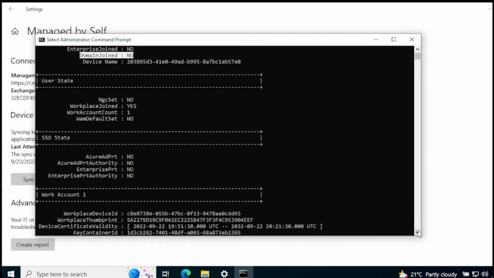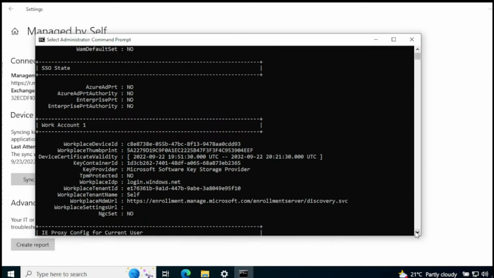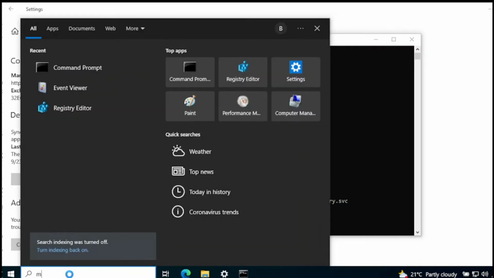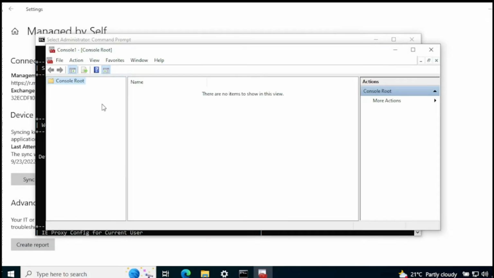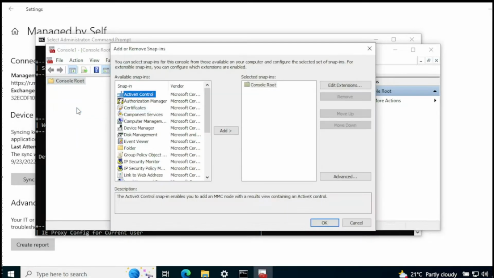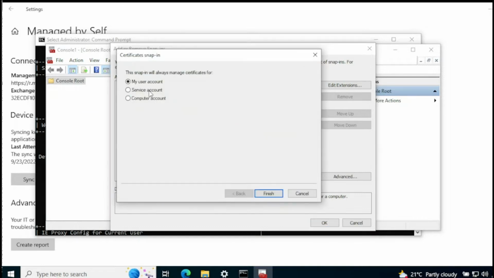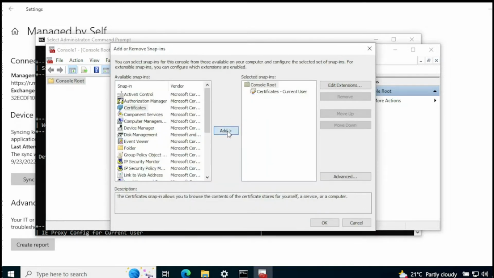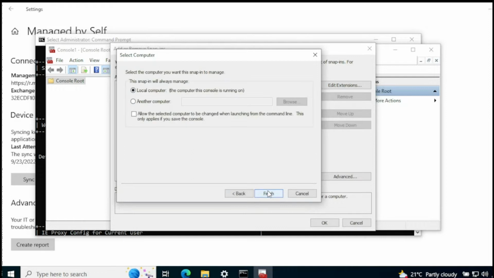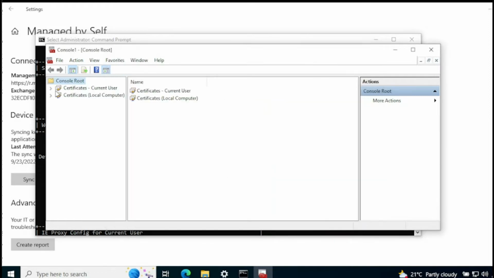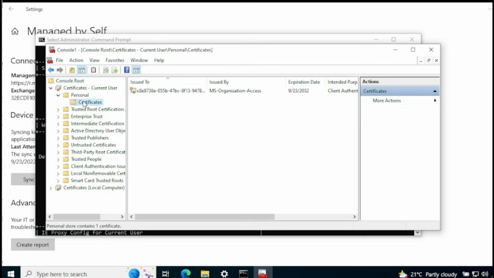So we should see Workplace Join yes, because that's the other term we use for Azure AD registered. Workplace Join is yes, and then this machine is Azure AD Intune enrolled. Okay, so I'm sure that we have a certificate for that machine. Let's check that certificate under MMC. I'm going to add user, as well as computer. Finish and then save it. Let's see. Under Personal, I don't have anything.